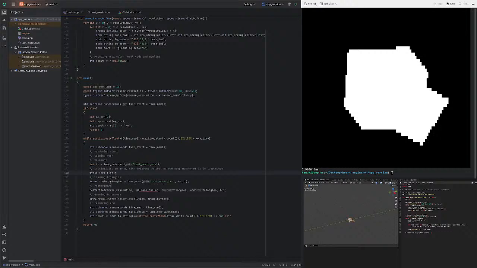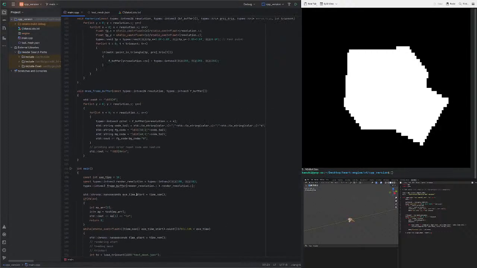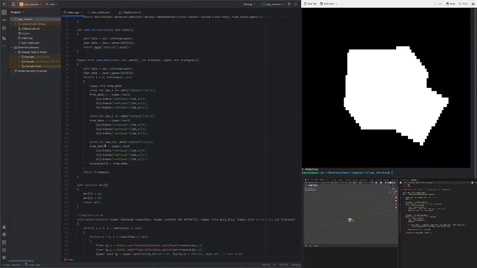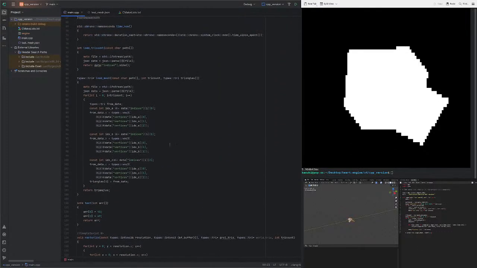Then make a pointer to a new array, because load mesh doesn't return an array, but it returns the pointer to that array, so it's the first element of the array. Here we set the triangles with the data from the file, then we return triangles. Triangles is an array, but what we're actually returning is the pointer.